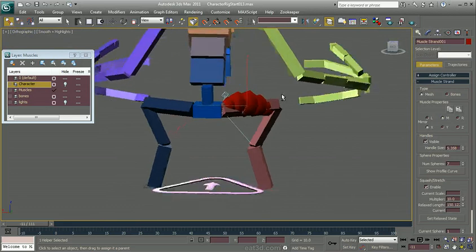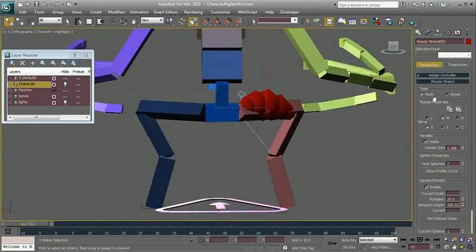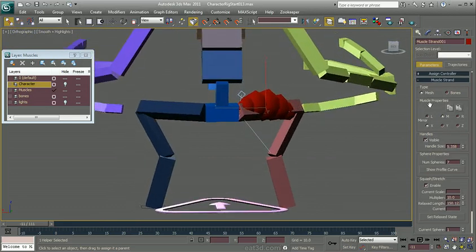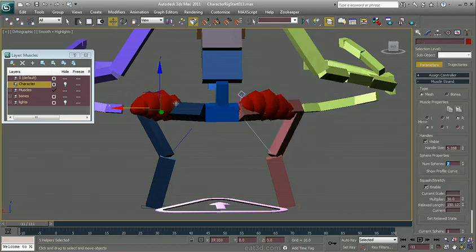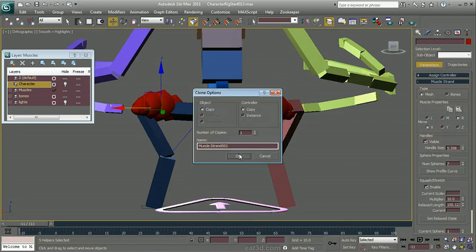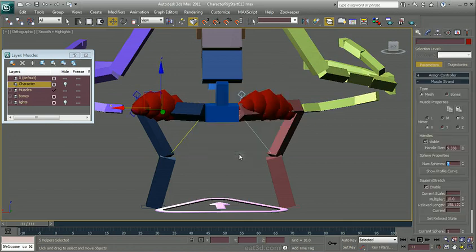And what we're going to do is we're going to make sure that we tell what side this muscle is on. So we're going to say that this is the character's right leg, which it is. So we're going to check the right. And then I'm just going to copy this muscle over here. So just shift drag, copy it, and it'll bring everything else with it. And then on this one, I'm going to tell it that this is the left muscle.